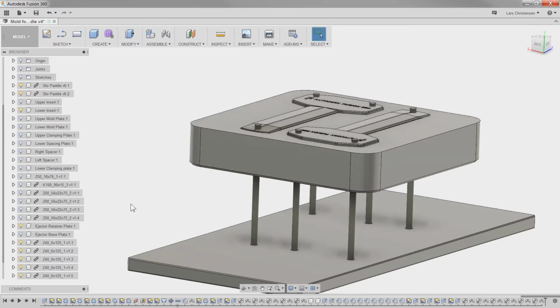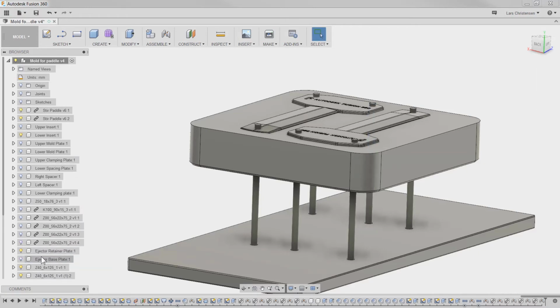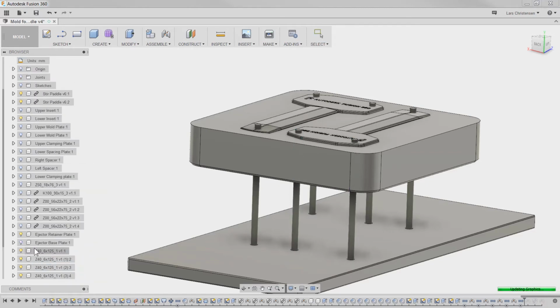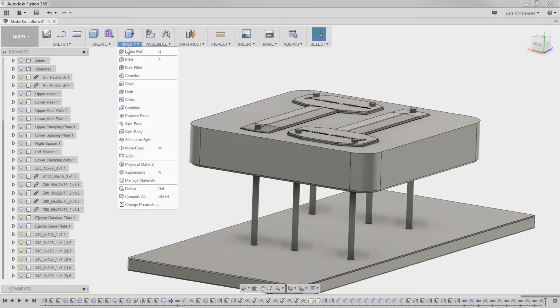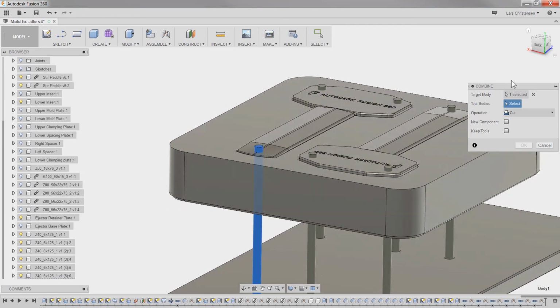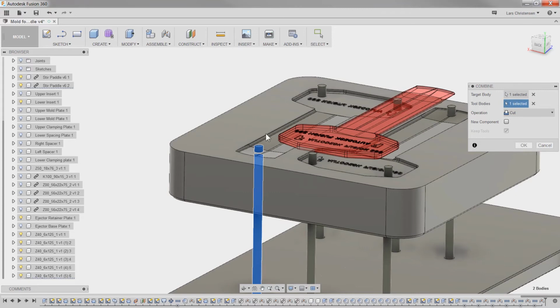They are linked out to that other folder. So we're going to have to break the link if we want to cut them to size. Right click, break link. As soon as you do that, you will see that it just stands by itself without the link on. So any component that we want to edit in here, we'll have to break the link to it. Now, when we go in to use the combine feature, over here, combine feature, I'll change this to a cut. Now we can select that ejector pin, and the tool body we're going to use is actually the part itself, right? And then we're just going to hit OK to cut it.